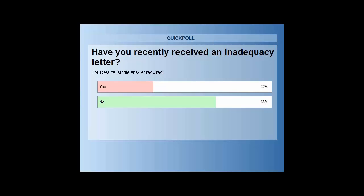That's a good point. Don't be afraid to push back, because that's exactly what we do a lot of times. Because a lot of times they're not looking in the right places, and sometimes you have to tell them where to look. It's as simple as saying, hey, by the way, look into the schedule, row 40, cell E40, that's what you need to look for. And a lot of times that happens. So that's certainly something: you've got to review those inadequacy letters. You've got to go back to your submissions and ensure that they all make sense. And if you can push back, please do.